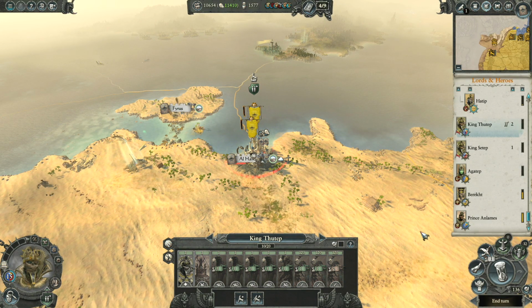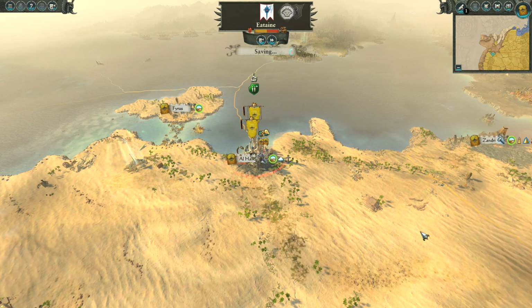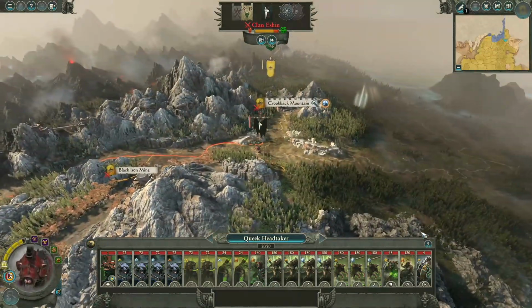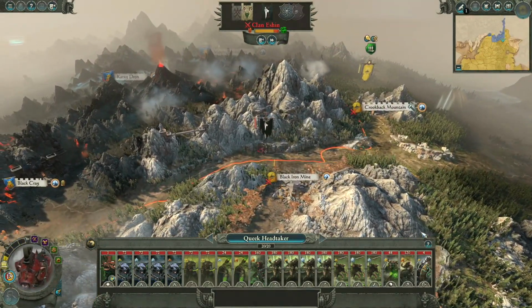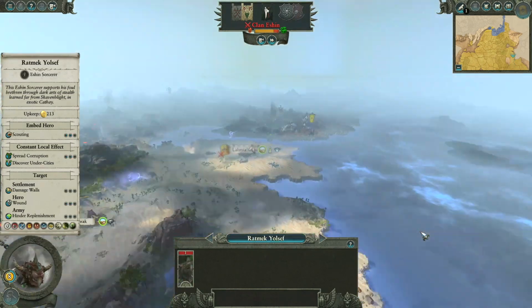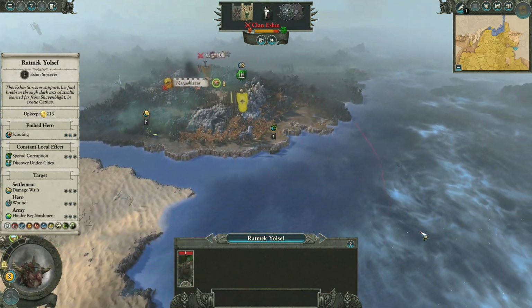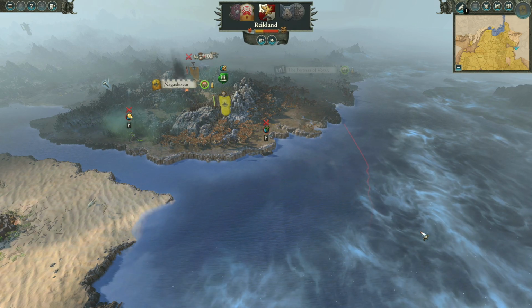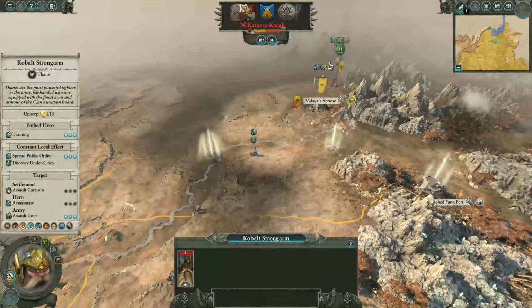Attend your kings. We didn't see her grief move anywhere. Where's Queek going? Queek's gonna go and attack Black Iron Mine, maybe? Okay. Interesting. I mean, we can follow him. That's fine. As long as I delete that army, it's not gonna be too much of a problem.